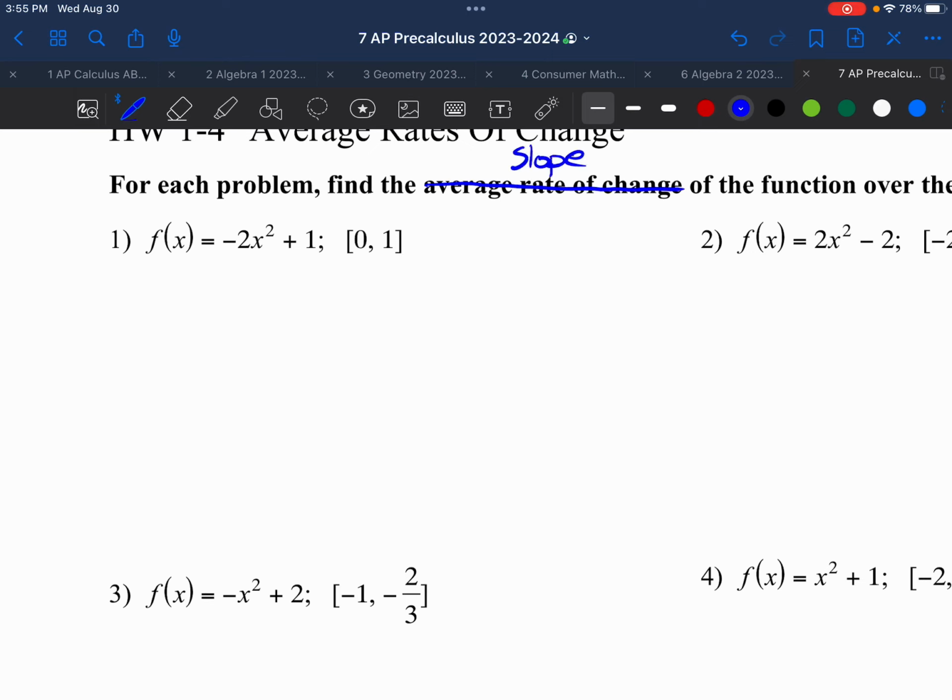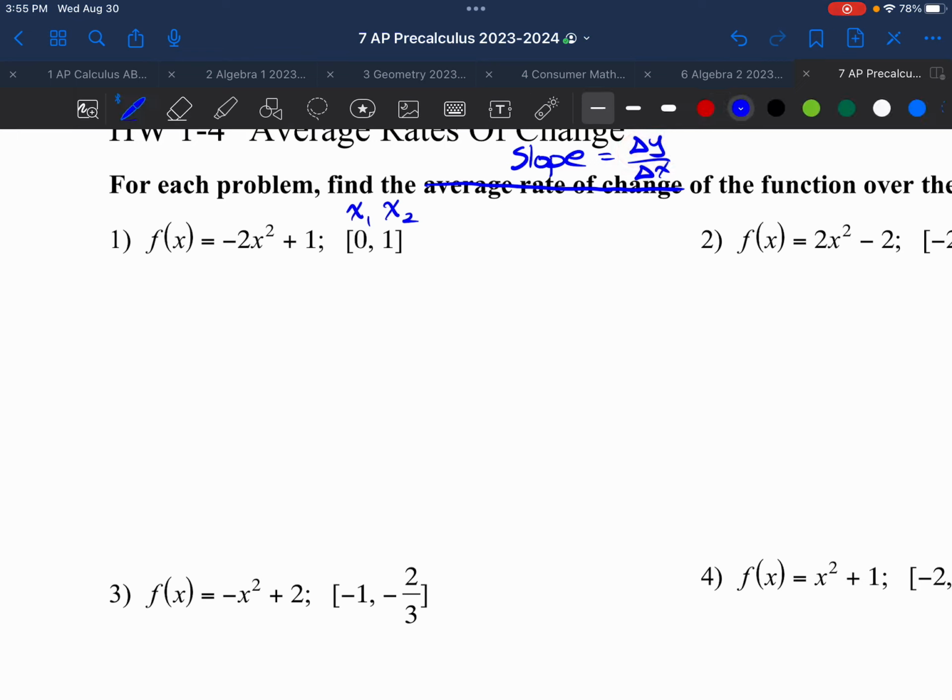Again, both this 0 and this 1 are x-coordinates. You have x1 and x2. So what we needed to find is our y-coordinates in order to find slope, because again, the definition of slope is the change in y over the change in x. We have the change in x. X changes by going up 1. We don't know what the change in y is, so we're going to find it right now.